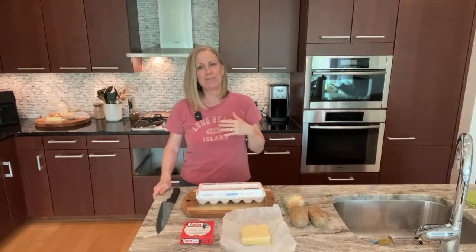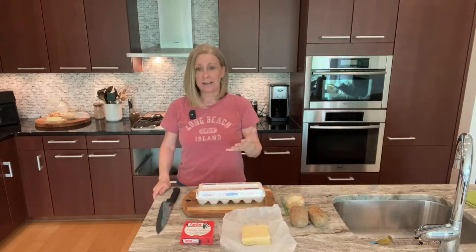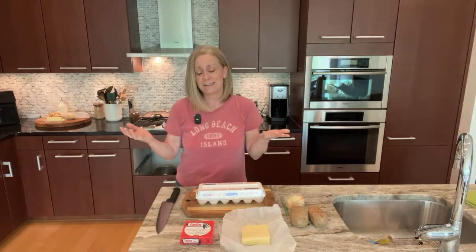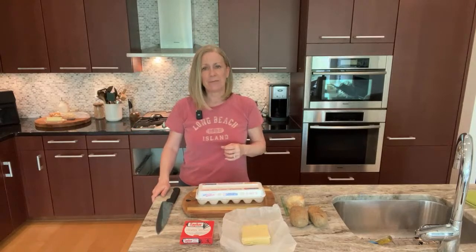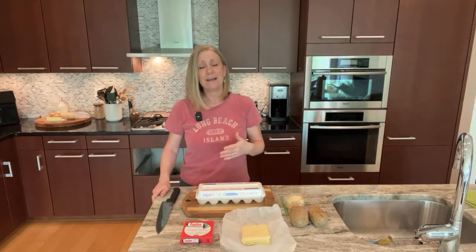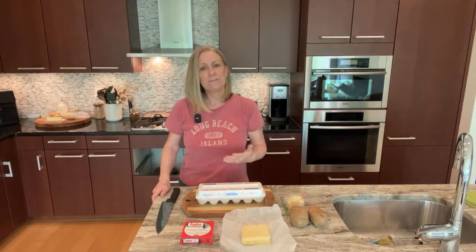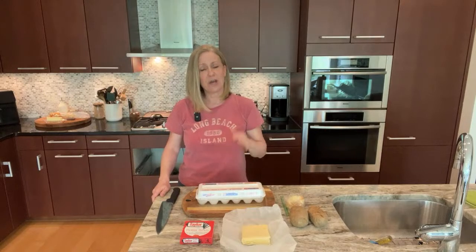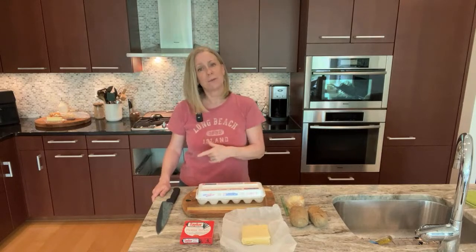This is a sandwich you might find at the diners throughout the state, very iconic to the Garden State, to New Jersey. We'll talk a little more about diners later. This sandwich is absolutely delicious and I'm really excited to make it in two different versions, plus some absolutely delicious homemade home fries — that's what we're doing today.